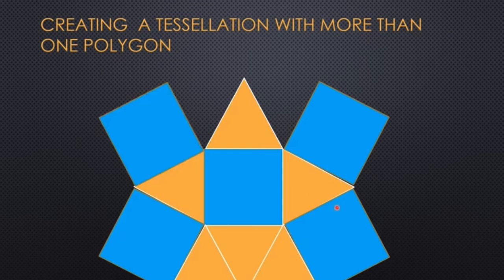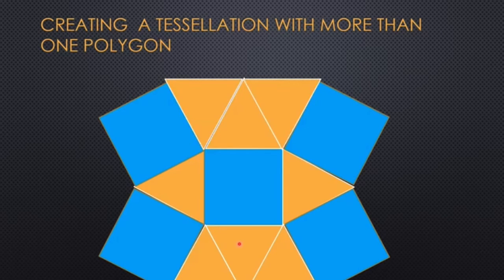Because again, you can see that I didn't change the orientation. I simply moved it all the way there. I could take this triangle right here that's upside down, and I could actually translate that. Boom, right there. And just for fun, let's do it one more time right beside it, and boom, right there. So you can see when we're making our tessellations, you can utilize all three types of transformations to make a beautiful design here.